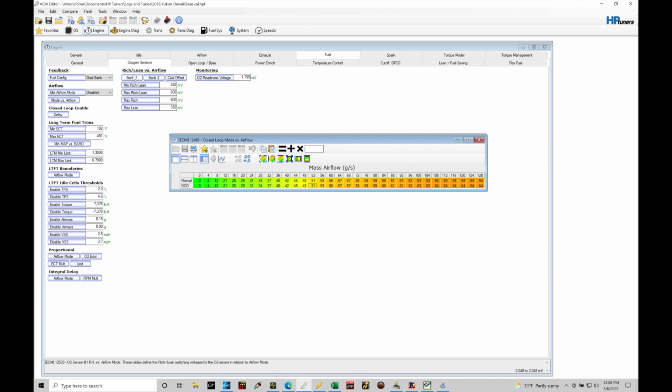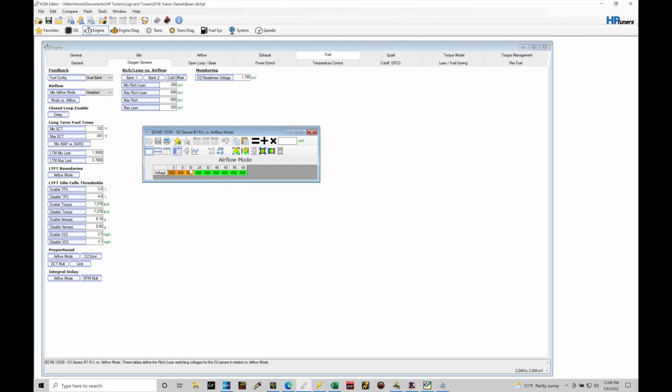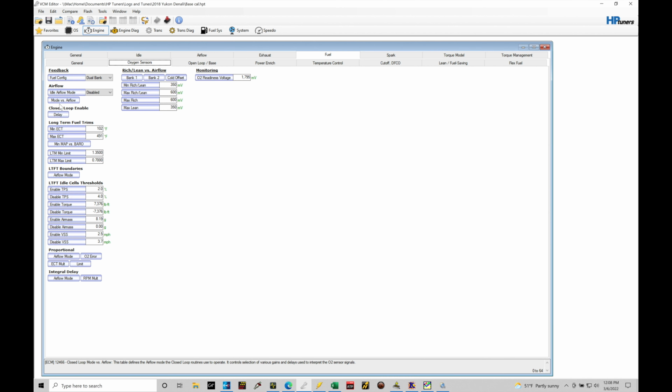We know when we're talking about our switching voltages that they put us in different portions of the table. At idle, for example, we were more along the lines of 0 to 8 or even 0 to 16. Then part throttle cruising, we were usually 24 and higher, depending on the exact amount of airflow coming in, the throttle angle, and where we're driving. We can distinguish which specific zone we might want to make changes in based on the log data and on how much airflow is coming in from the mass airflow sensor. So we've established what the airflow modes mean, and that concept is going to carry forward in this tutorial into our proportional and integral gain factors down below.